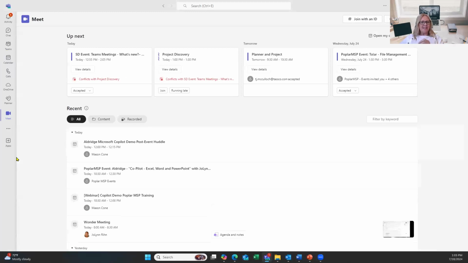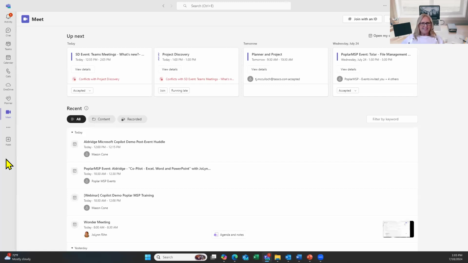This is something that I keep pinned on the left-hand side because I use it so often. So I'm going to go to the icon on the left-hand side, right click, and left click on pin. So it stays there, and anytime I need to come back to it, I just click on the icon.